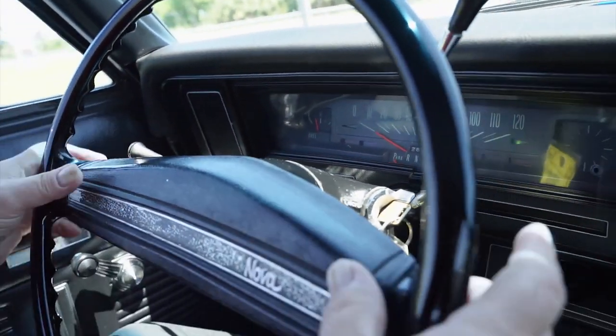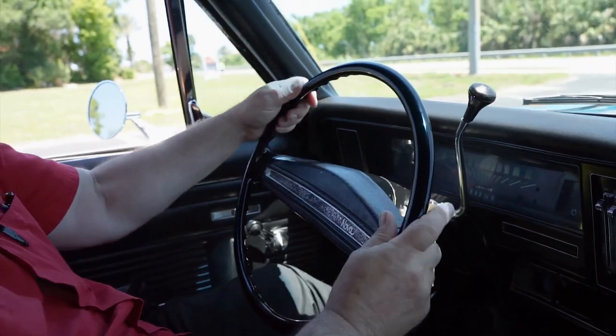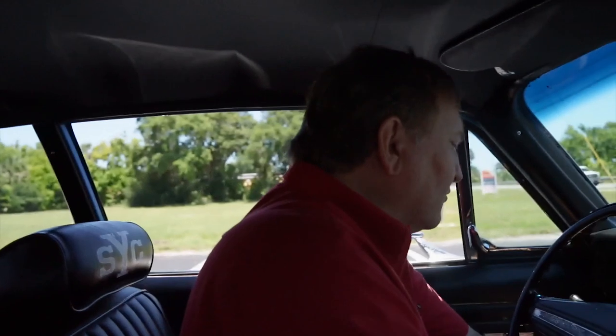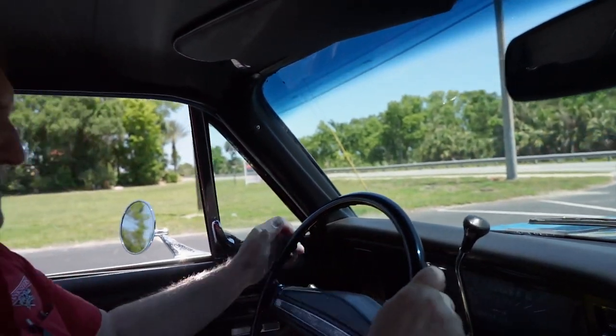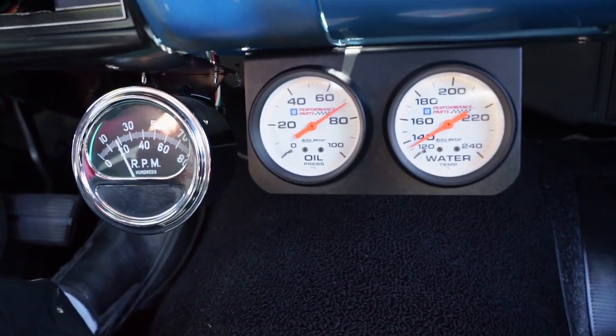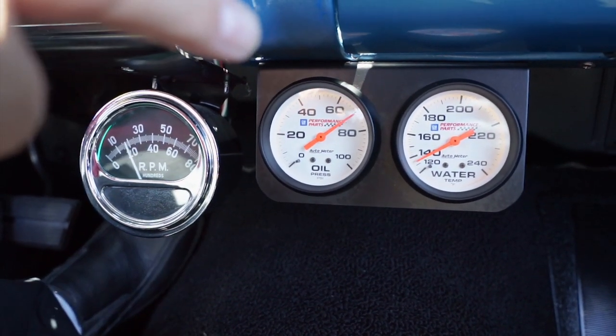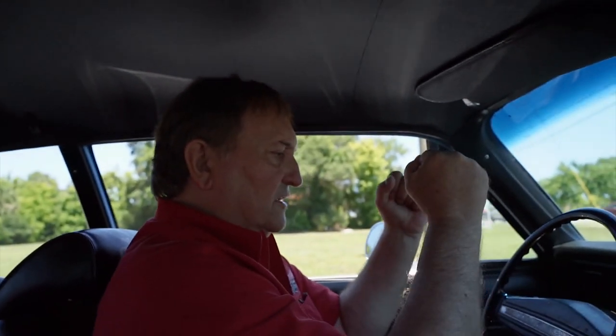I don't think there's a horn on this car — I don't remember having one when I drove it. The speedometer is not working — I know that. But other than those two things, everything on this car works. I drove it for a few days, and mechanically this thing is an absolute diamond.